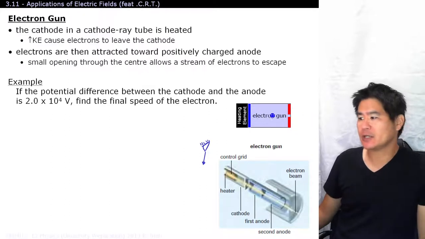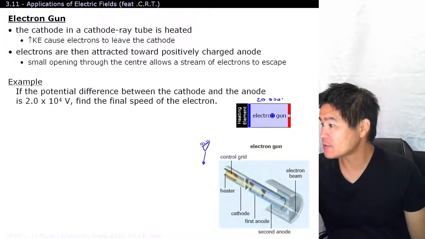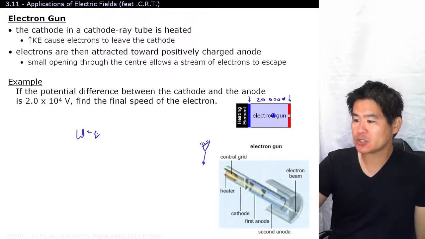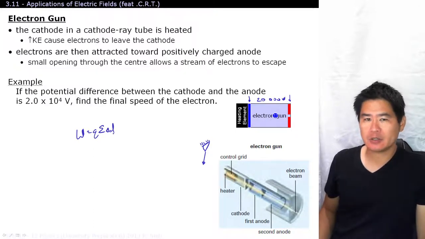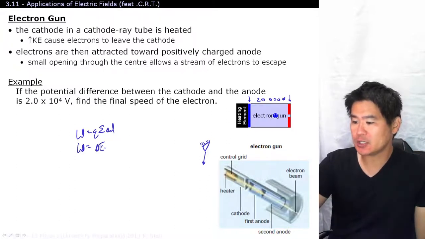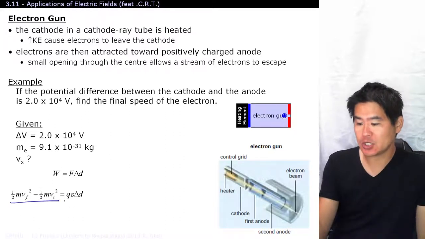Let's go through a sample calculation. Let's say that the potential difference between these two plates is incredibly high at 20,000 volts between these two points. Find the final speed of the electron, and that's all the information given. We know that the work in accelerating an electron is equal to charge times electric field times the distance of separation of the two plates. We also know it's the work causing acceleration from zero to a final speed. So work equals the change in kinetic energy. Combine them together, and we get work equals change in kinetic energy, which equals Q times electric field times distance.